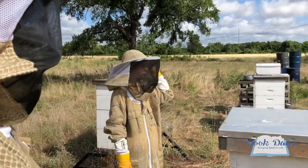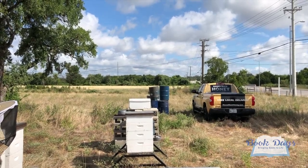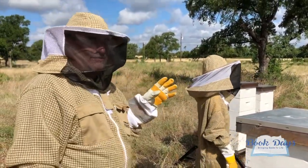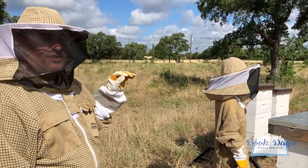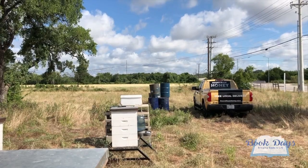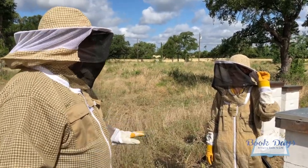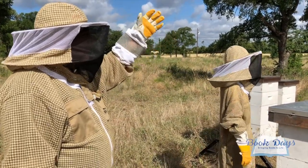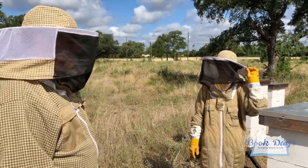So those barrels over there, that's what we put the honey in. We leave them out here after we've drained them so that the bees can clean them. They look like old dingy barrels, but they're actually food grade barrels, and the bees will go through and make those things cleaner than we could get them, unless we use some sort of sanitizing device. But for our purposes, they'll be picked clean. There won't be any sugar crystals on them because the bees will have scrubbed everything out. That honey is their honey, so they'll clean all that up, and then they'll come back out here and put it back into the hives or use it to keep the hive going as food.